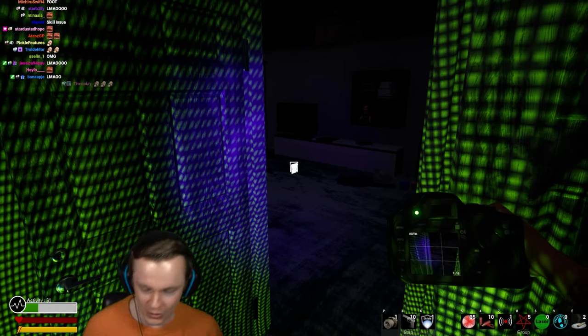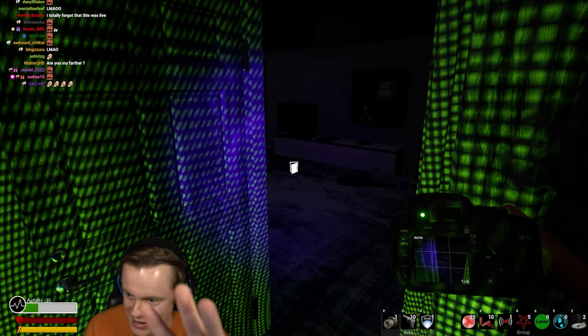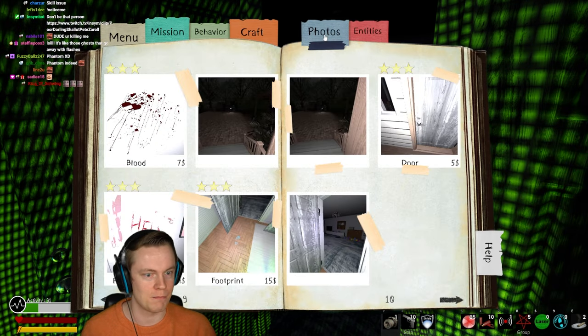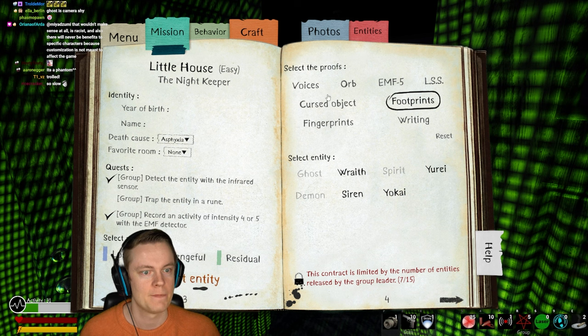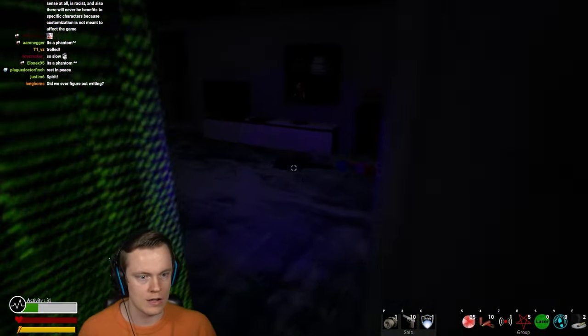Okay, so, note to self, never take a photo on the third blink. Don't ever try to take a photo on the third blink. Only take it on the second blink. If you're too late for the second blink, just don't take it at all, because you're gonna regret life. Okay, footprints, check. What else did we get? We had asphyxia, yes. Writing. Yokai or Yurei? Okay, let's go.